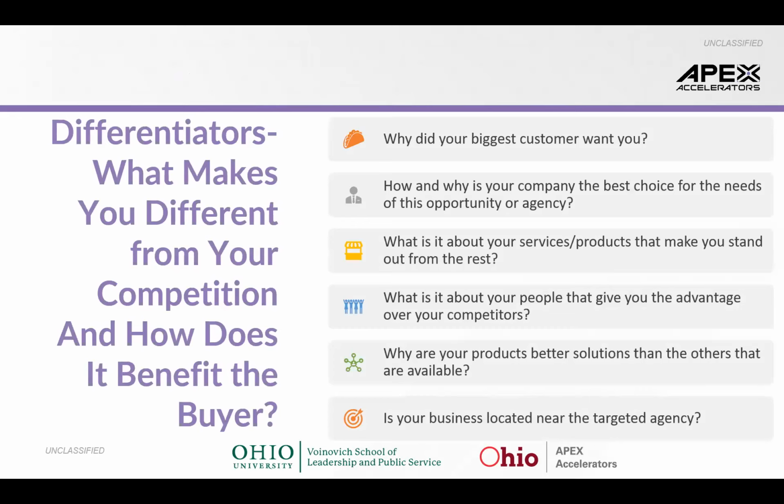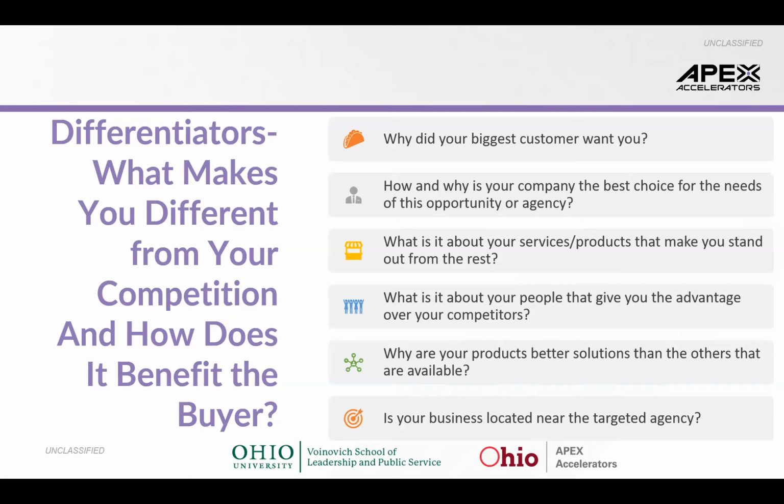Here are some different ways to think about it. I give everyone these little thinking points here to get you on that thought process of what does make you stand out. What's your unique selling proposition? So a couple things you can ask yourself. You have a customer that keeps coming back to you over and over again. Why do they keep coming back to you? That's a differentiator. They're coming back to you for a reason.